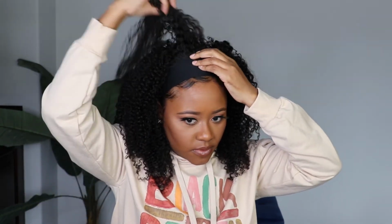But all I'm going to do is just take my fingers and kind of pick through the curls. What I should have used was my pick, and I just forgot to bring it down to my recording area. But I would suggest just using a pick and picking through those curls, getting it to the point that you like it. I do like for my curly wigs to look more worn. So if I had a pick, I think it would look really, really cute and natural.